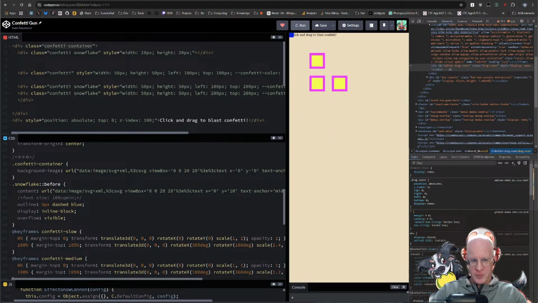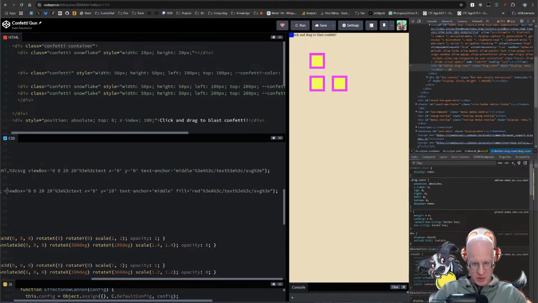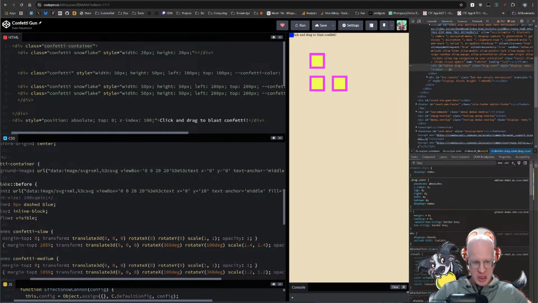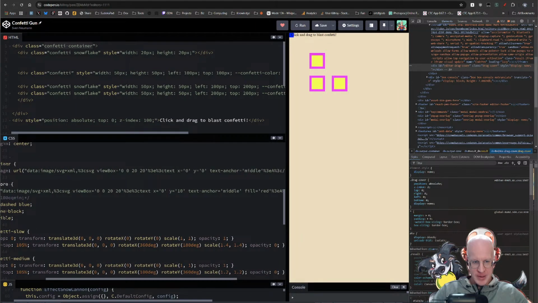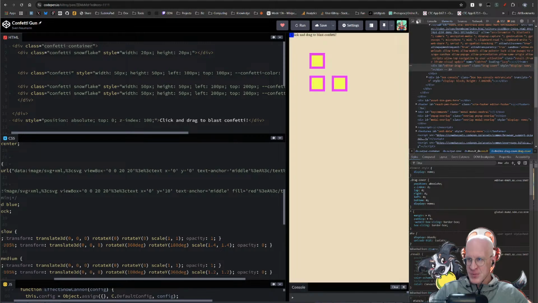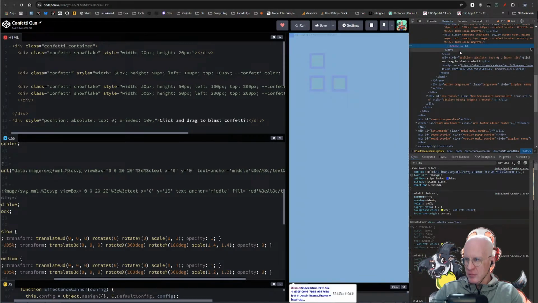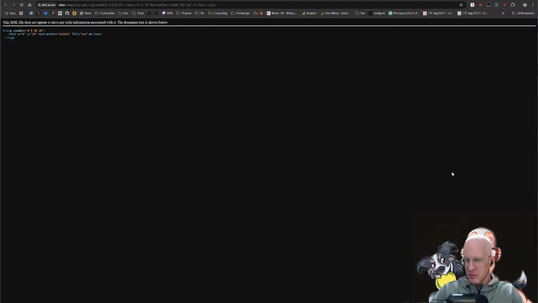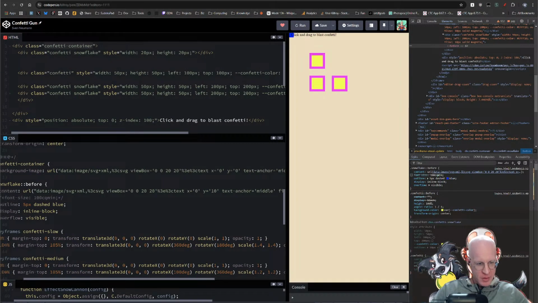Anywho, did we get this thing here working yet? We added the fill. We moved down the letter. Doesn't seem to be working. That doesn't seem to be working. Data image SVGs.